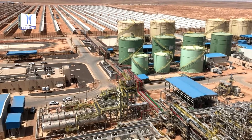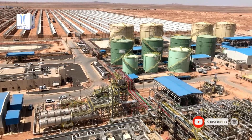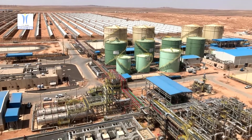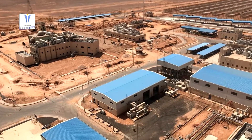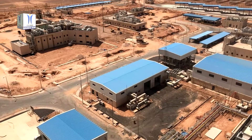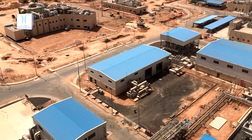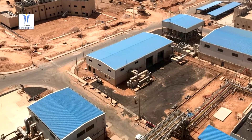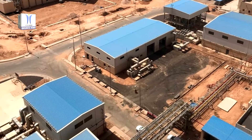GE won the contract for SEC's Wad al-Shamil project, which also includes 50 MW of solar power, in late 2015. All four GE 7F gas turbines at the plant can now operate in simple cycle configuration. Combined cycle commissioning works are ongoing and once complete, the facility will be able to generate up to 1390 MW of power — the equivalent electricity needed to supply over 500,000 Saudi homes.